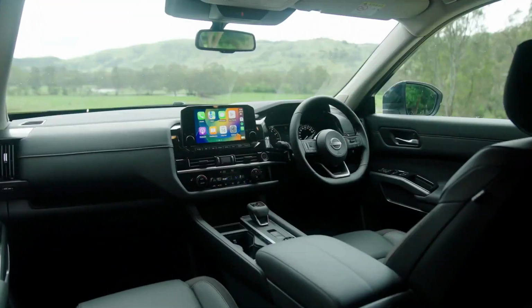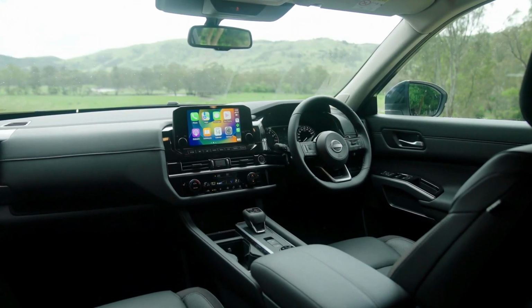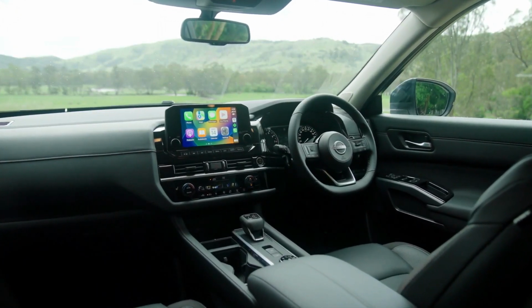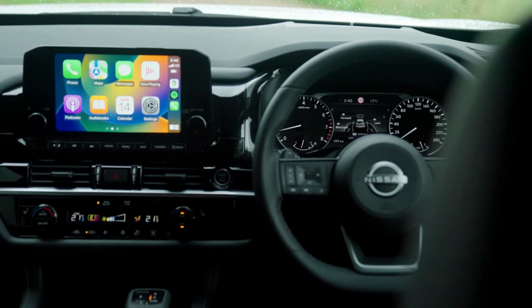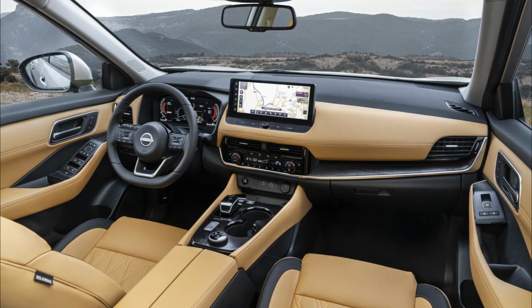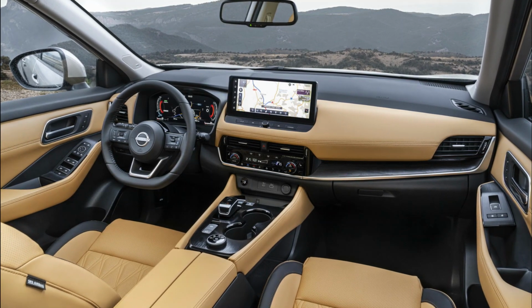When it comes to the tech, the first thing you'll notice is the large 10.8-inch head-up display. The size comes in handy when you're using the onboard satellite navigation that shows the directional highlights in blue with some extra sharp clarity. However, as much as this screen is large enough and well positioned for easy touchscreen access, it's a step lower than the 12.3-inch that is found in the smaller X-Trail. But that's not a problem at all, and it's just right for the Pathfinder.